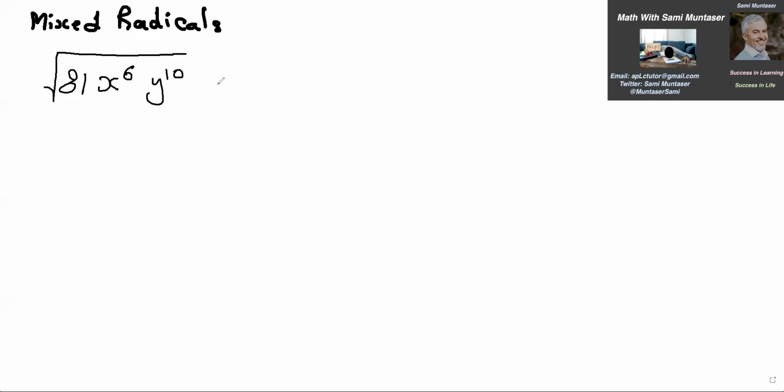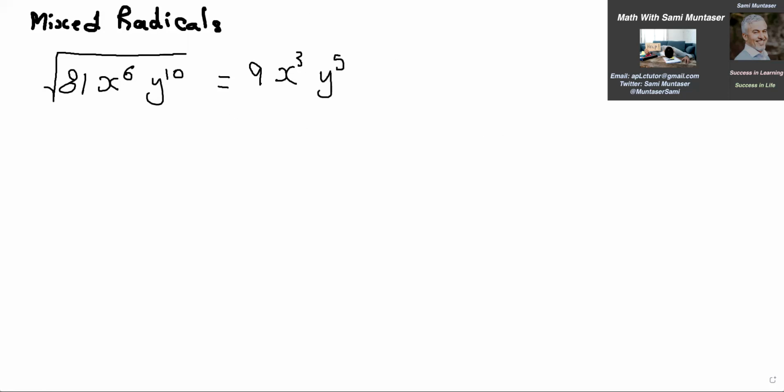All right. Now, here is simple. You're taking the square root of 81, which is 9. The square root of x to the 6 is going to be x, and then the 6 divided by 2 here is 3. So when you're square rooting anything with an exponent, it becomes x to the power of whatever half of the exponent is. So here, the y also will be 5 because half of the 10 is 5. And that's how you square root, okay?